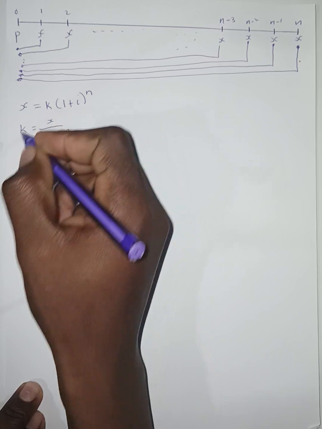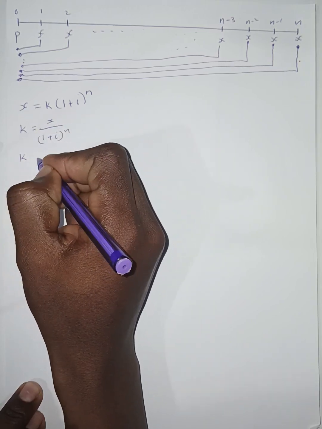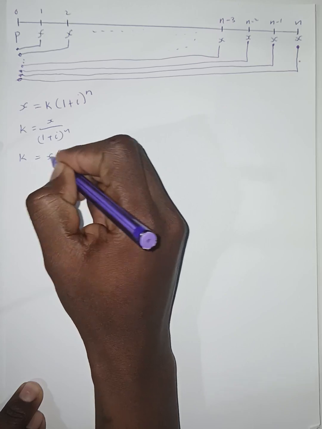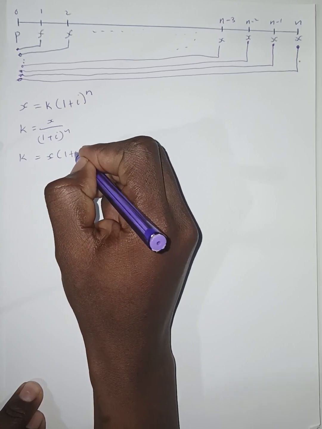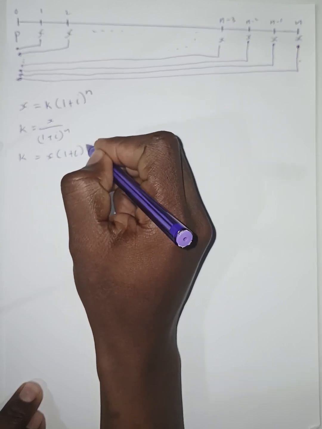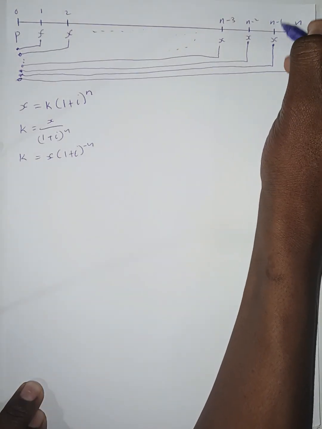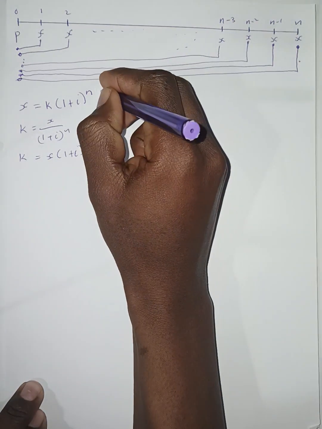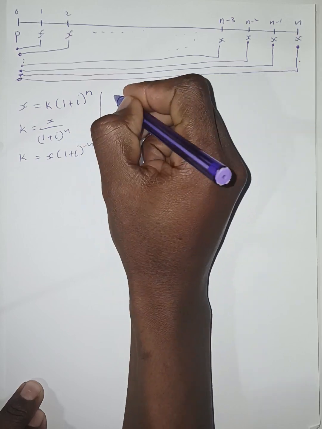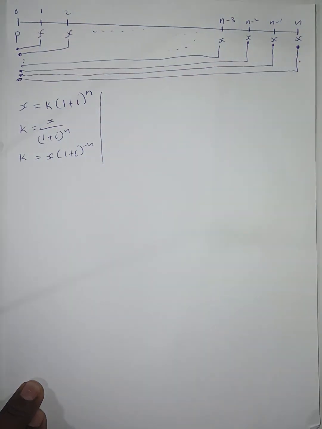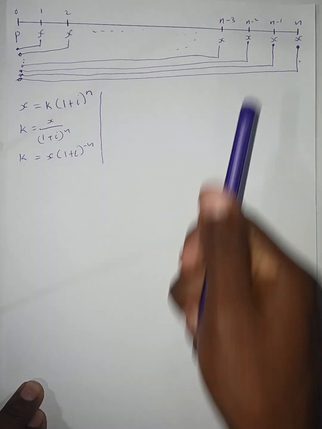So again, if I rewrite that in a more neat way, this would be X multiplied by (1 plus I) to the power negative n. So again, to find the one at n minus 1, I'm going to do the same thing. I'm going to say I need to get X amount of rand, but I don't know how much I must invest. But I know that the interest is I.